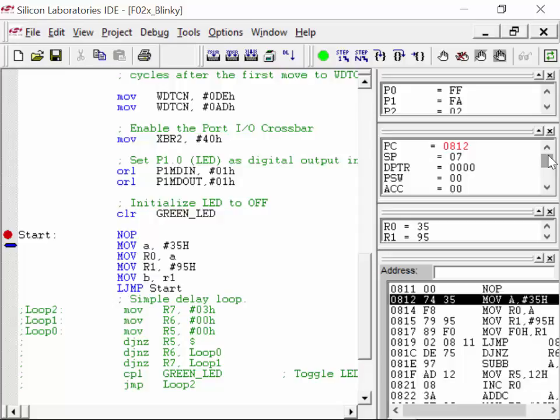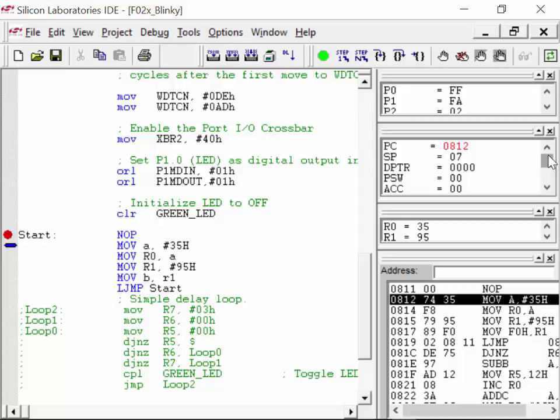Now, Visual Studio does the same thing. Did you ever learn how to use the debugging tools in Visual Studio? In Visual Studio, you can set breakpoints and watch points and things like that too. So when you've got C code that doesn't work, you could do the same kind of thing. It's not as important in Visual Studio because you can put printf statements in there and print out various variables and see what's happening. But here, we don't have a printf statement. I don't have a serial port tied to this, so I can't see what these variables are equal to. I can't print them out. So the only way that I can do this is right here.